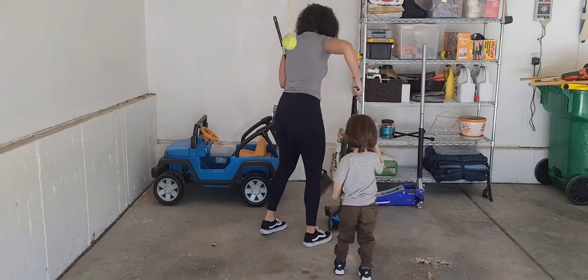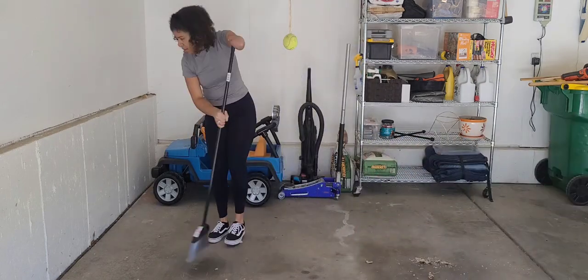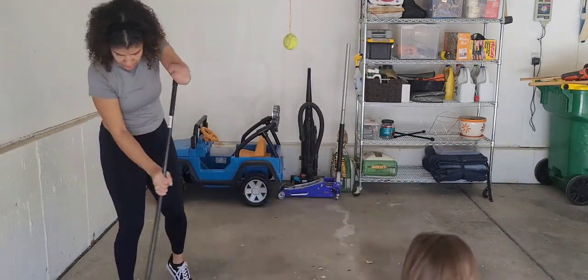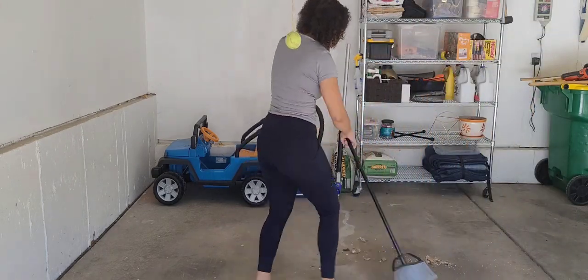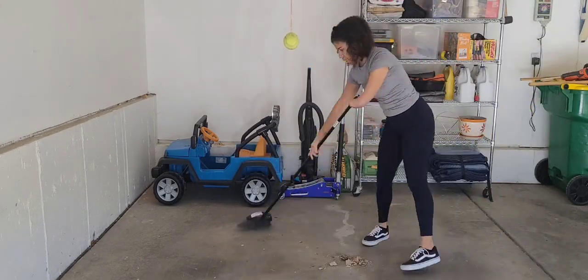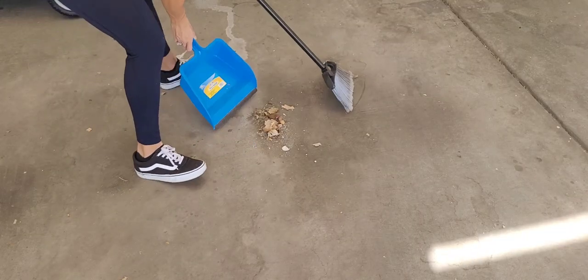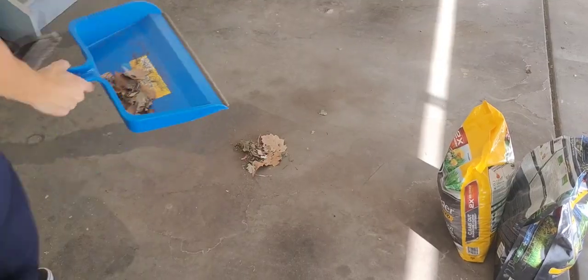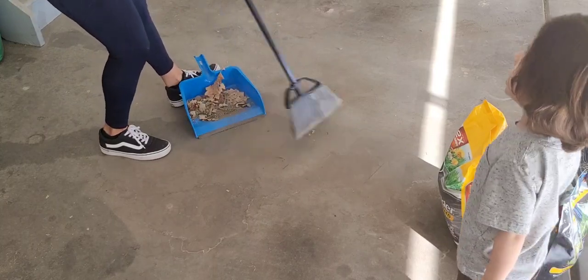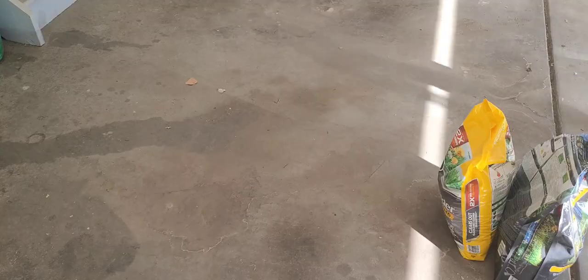Trying to get Sun his Jeep here. He absolutely loves it, but he gets scared to turn it on, you know. And we have taken him out on it, and I've actually driven it, just to show him it's okay, there's nothing to be scared of. But it does kind of make a loud noise when you turn the gas on, and it kind of jerks, you know. And so I think that is what he's kind of scared of. He's ridden it before, but yeah.